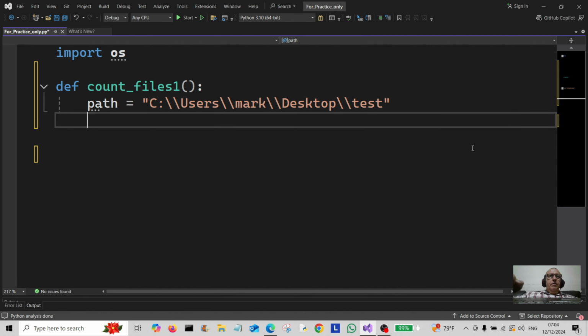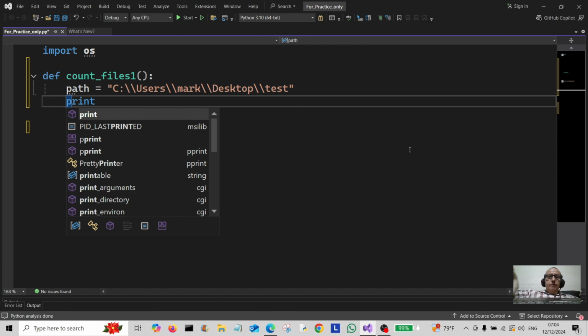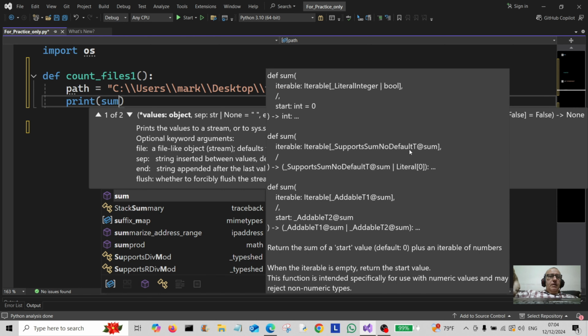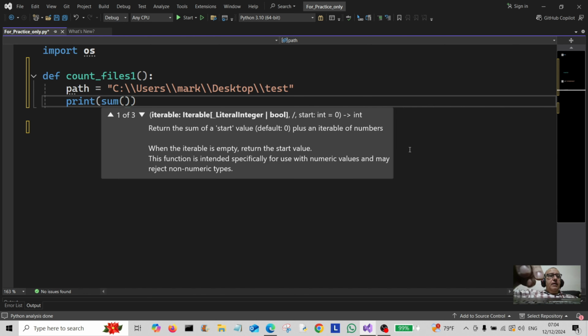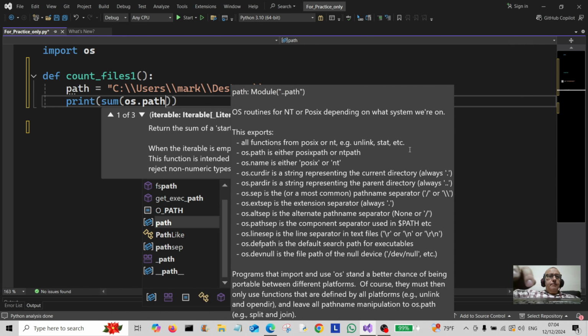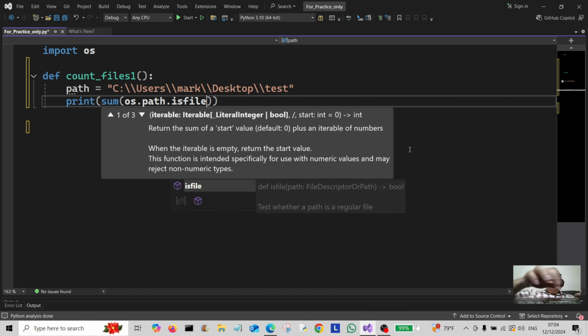And what we're going to do here, I'm just going to bring this down a little bit. I'm going to print sum, so that will add things together. os.path.isfile, so we're checking if it is a file.